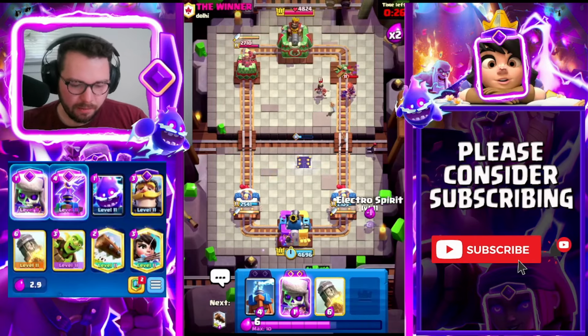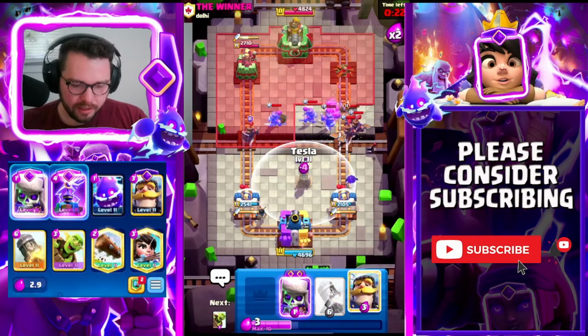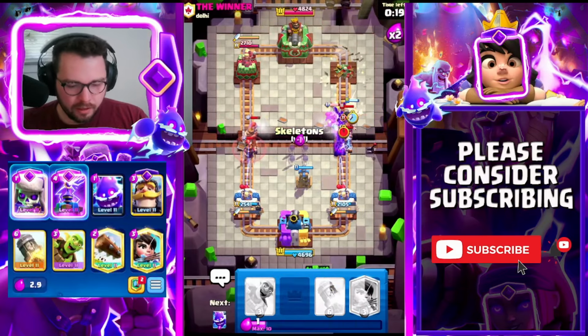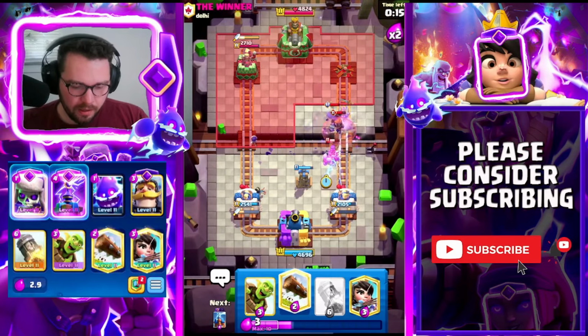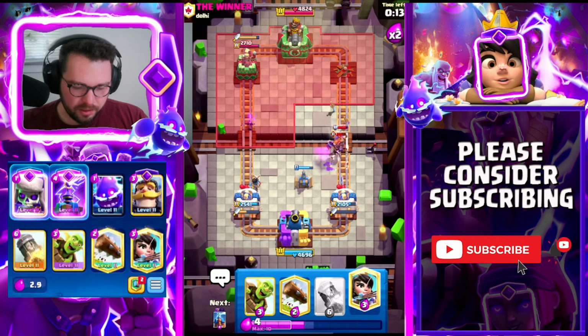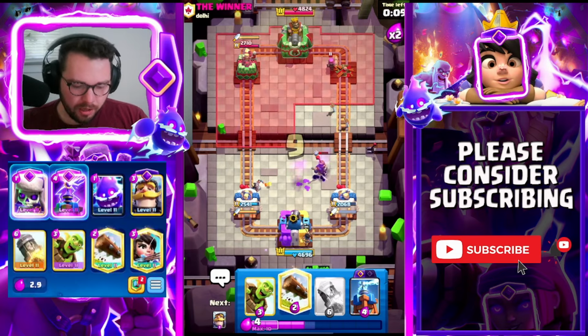There we go, Princess. We're going to be back to another log here. Great log value there. He kind of just spoon-fed us that, so that was a mistake on his part. Skeletons here. E-Spirit to reset the charge of the battle ram. And pretty flawless game for the most part. Maybe some mistakes at the micro level with some of our placements and stuff like that. But pretty good first game.